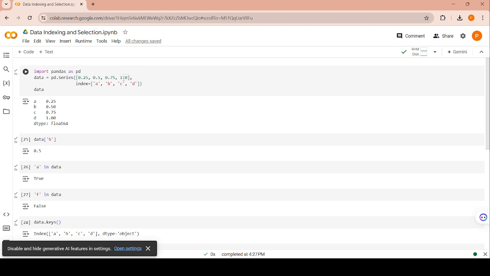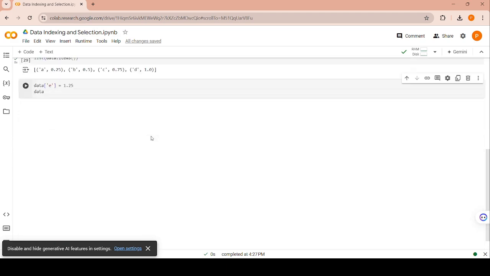What is the value here? For E, the value I'm going to put is 1.25. You can write data, inside square brackets E, equal to 1.25. This is a simple step to insert an item inside the set of arrays.